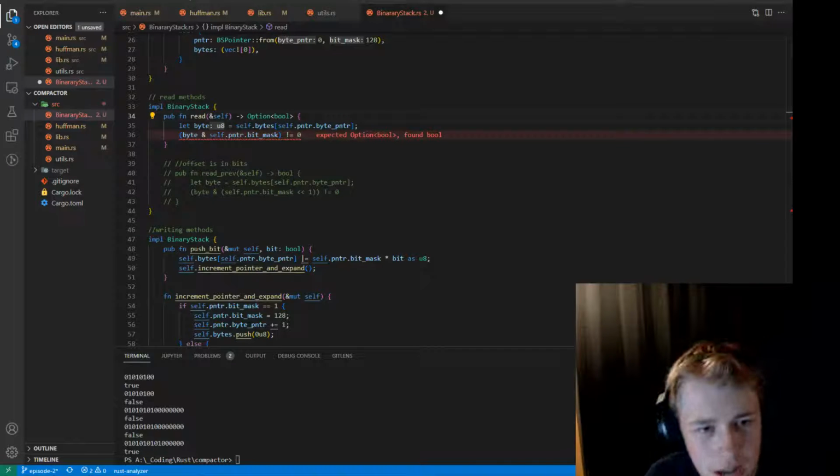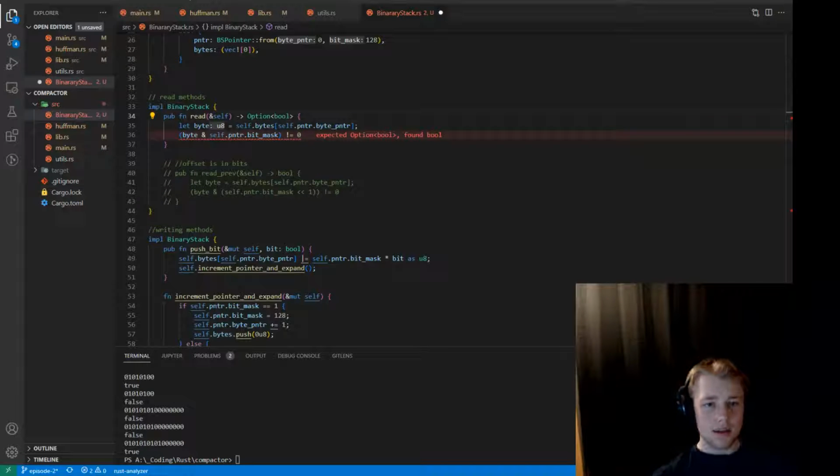It could check if the byte pointer equals the length of the bytes, then it wouldn't work. But I suppose that's a pretty simple check because the length is just something in the vec struct. It's just one of the fields.